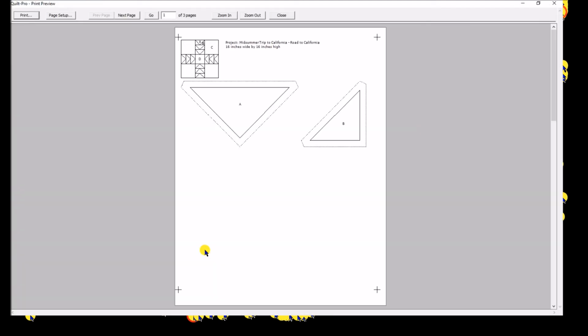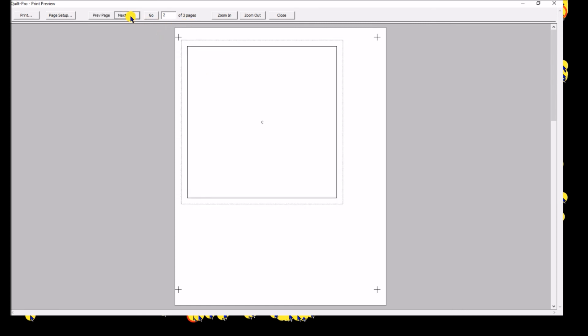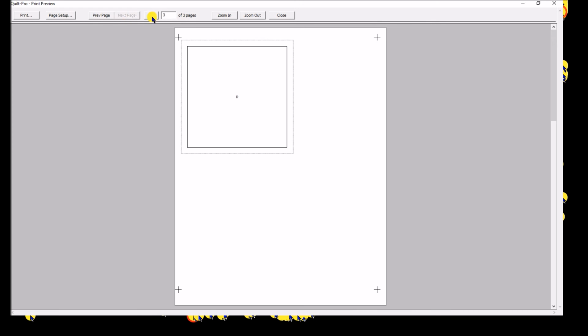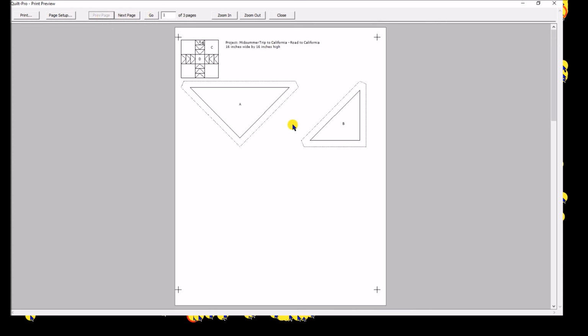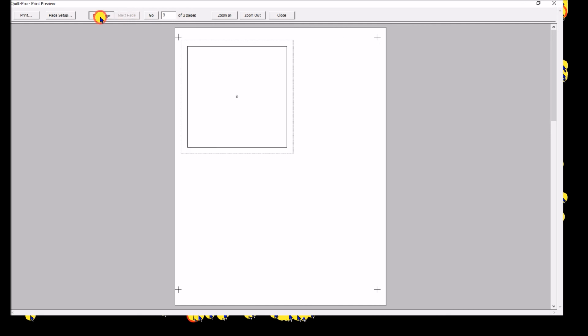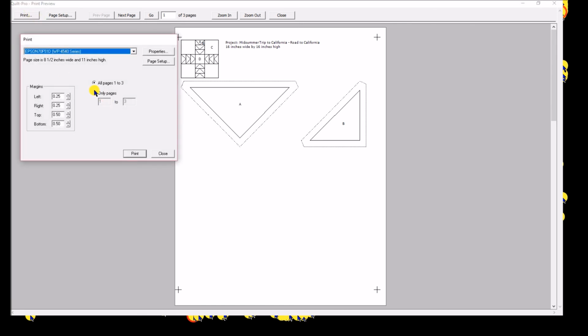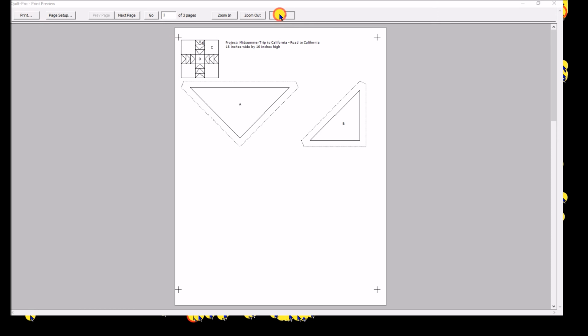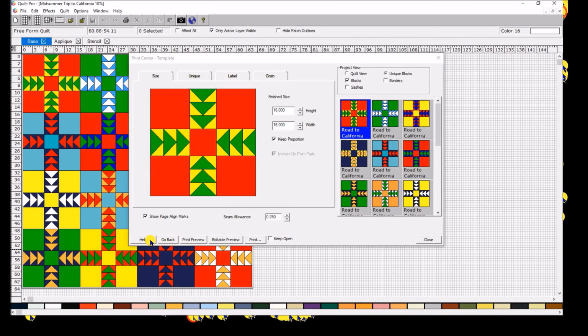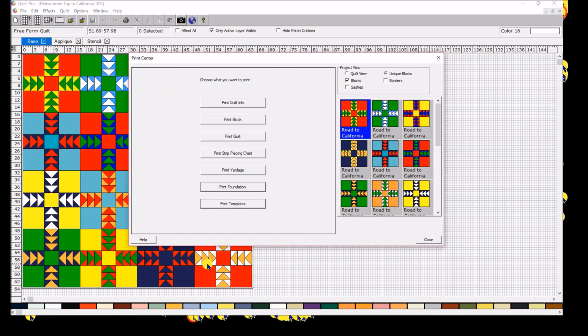Once again, we're going to click print preview and it's going to show me my little templates there. If you look, I've got 3 pages, so I'm going to click next page and the next page, and then I've got my 3 templates. I can go back. And if I only want to print out these pieces specifically, because the squares on the next couple of pages are usually pretty easy to figure out, but triangles can be a little harder, I can click print. I can choose only page 1 to 1, and then click print, and I would only have those ones. So I'm going to close it. We're going to close back out of this, and that is another really great feature.